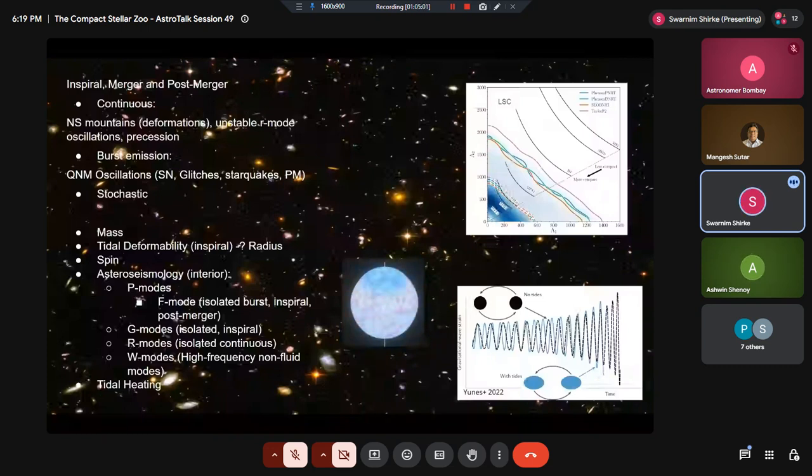Using tidal deformability, we know what neutron star models are, how they are made up, what they are made up of. So using this information as well as the physics of the neutron stars, what has also been derived is the radius of this object. Using the lambda measurement and knowing the mass as well, this information is then combined with the neutron star physics to also talk about the radius. So we also know the radius of what neutron stars should be. So these are the different things that we know from this particular event.